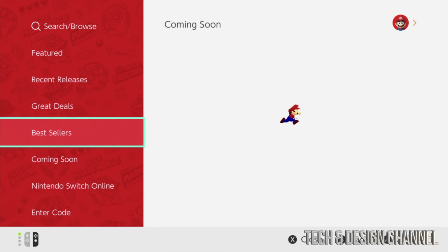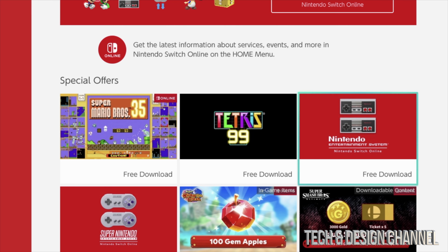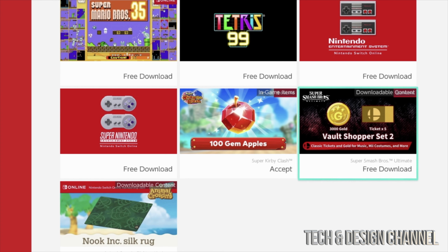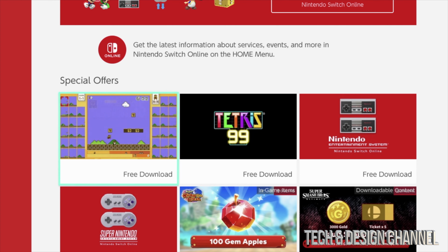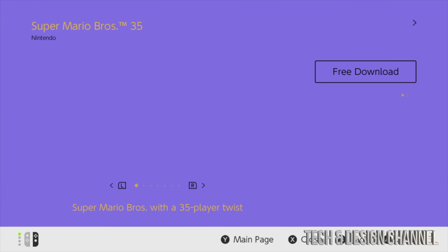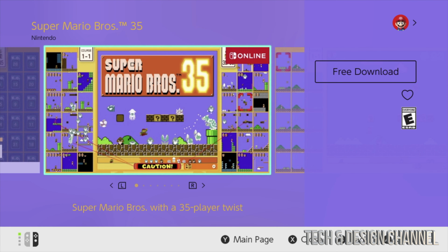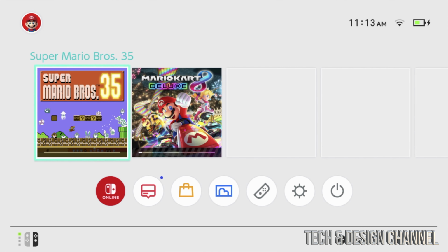However, let's just keep scrolling down. And if you go all the way down to Nintendo Switch Online, we should see this. Just scroll to the right. Now we do have a membership already, so we can download these for free. And we're gonna get started. So let's get started downloading the first one, which is here. I'm gonna click on it. As long as you press A on it, we can just download this for free. So we're gonna go ahead, press download for free, and then we're gonna close this. So that's just one of the games that we can download for free. I'm gonna show you others later on.